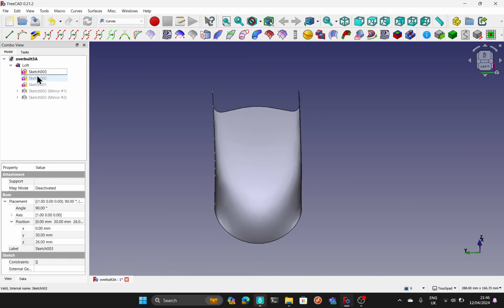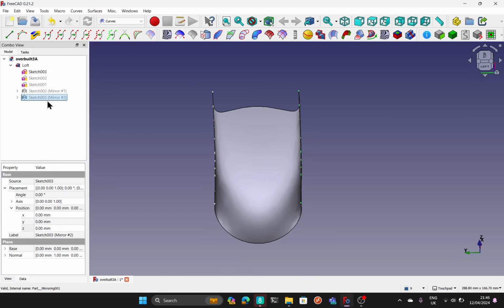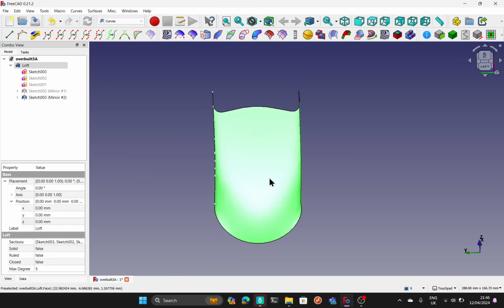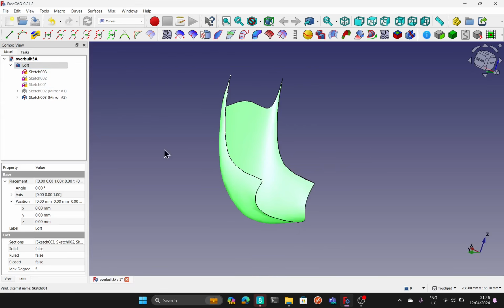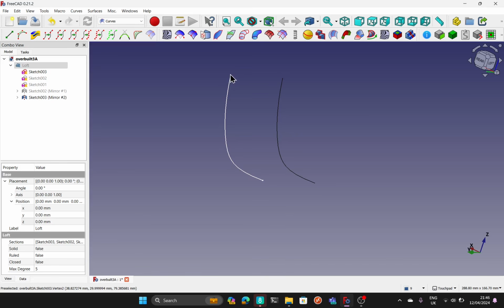So I'm going to show my first sketch and my last sketch and hide the loft. So you can see those sketches there. Now, if we think about where they sit and click on the loft and show that loft, you can see that if we created, say, some kind of plane that sits planar to these 4 points, then we should be straight on to that surface. So it'd be something like this, that loft.